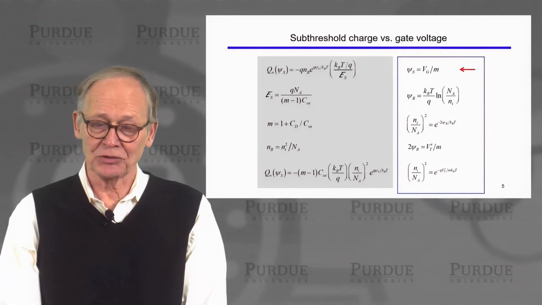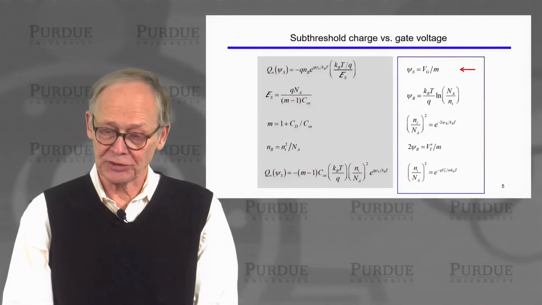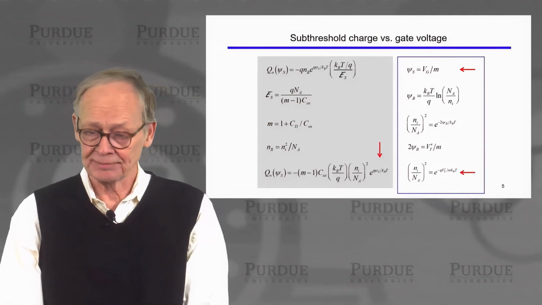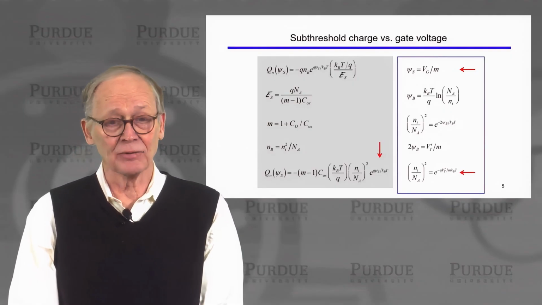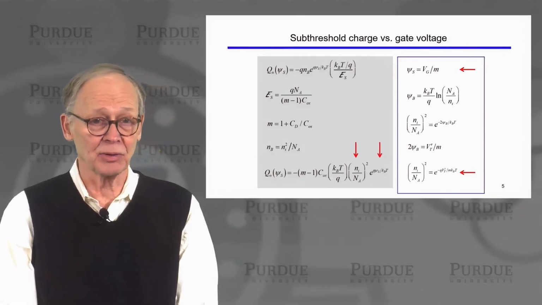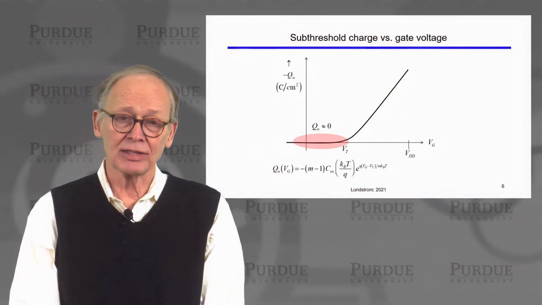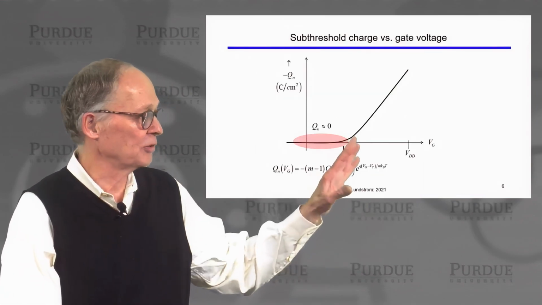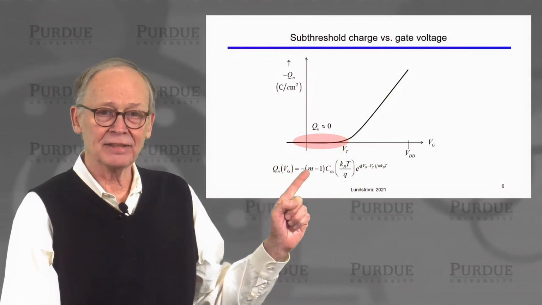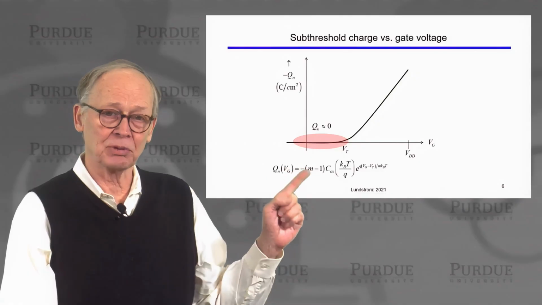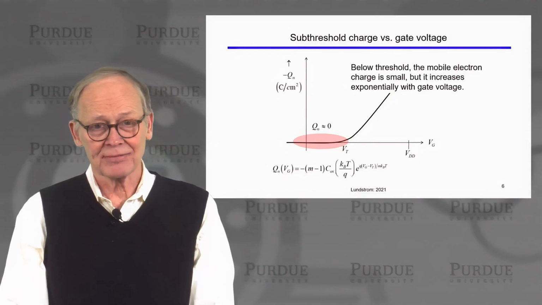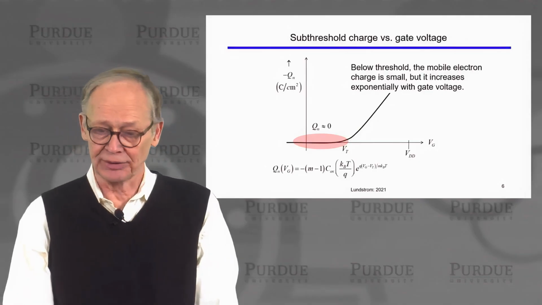Okay, so we're almost done. We can take the expression for the surface potential and we can put it in this exponential, and now we've got the gate voltage there. We can take our expression for (Ni over Na) squared and we can put it in the expression there, and now we've got the threshold voltage in this expression. And when we get all done with that algebra, this is the result we get. This is the mobile charge per square centimeter in the semiconductor when the gate voltage is below the threshold voltage. Okay, so it's small, but it carries a leakage current that is important these days.